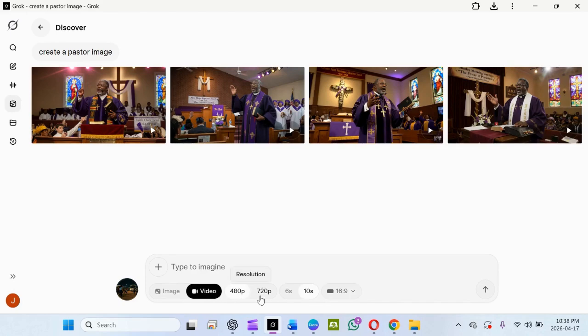Now the resolution we are going to be using, we have 2 options: 480 and 720. I will be using 480 for this tutorial, because it's going to be faster in generating. 720 is the best resolution to use because it's clearer and more powerful, but it's slower in generating, because it's trying to put every bit of information in place. Now you have duration, 6 seconds or 10 seconds. The highest is 10 seconds. If I want to create video, I always leave it at 10 seconds.